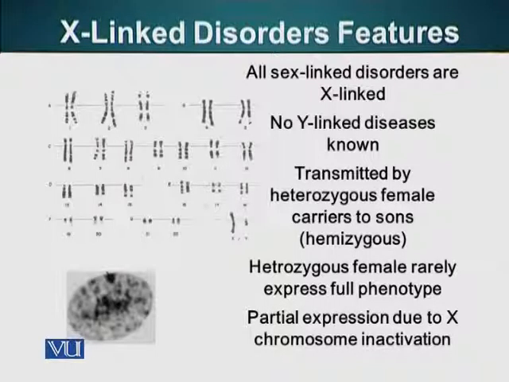So the partial phenotype of X-linked disorders in heterozygous females is due to the fact that one X chromosome is inactivated at random, and if it so happens that the majority of the cells inactivate the X chromosome which is carrying the normal allele, such females will show the partial phenotype, although they have one normal copy of that gene.